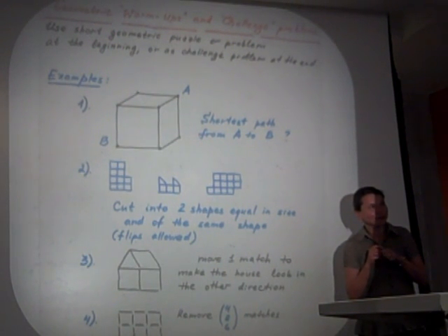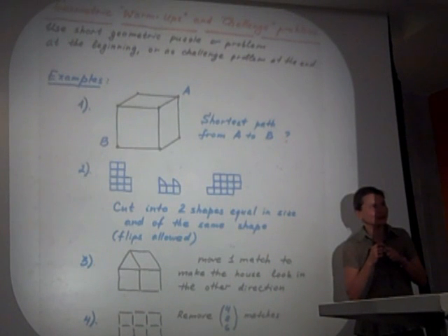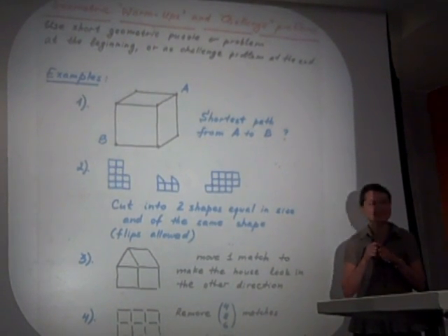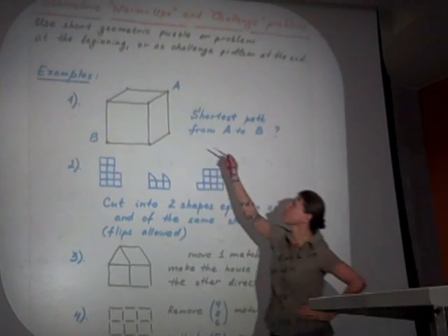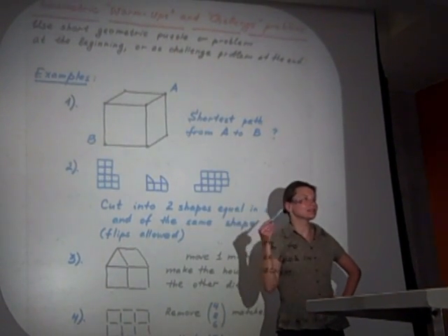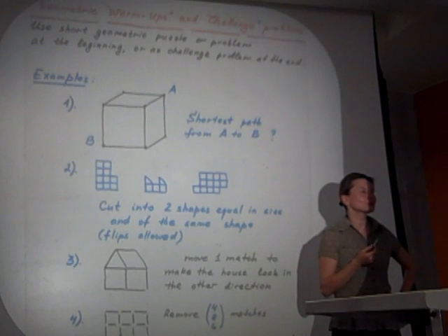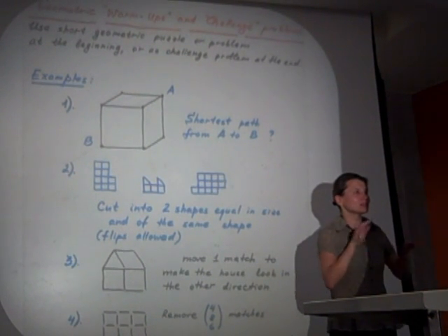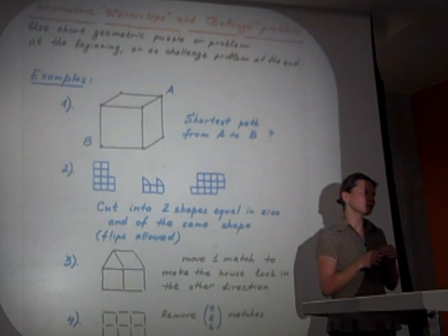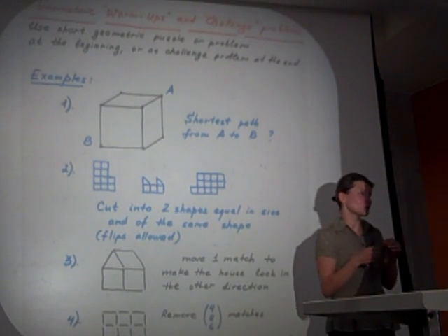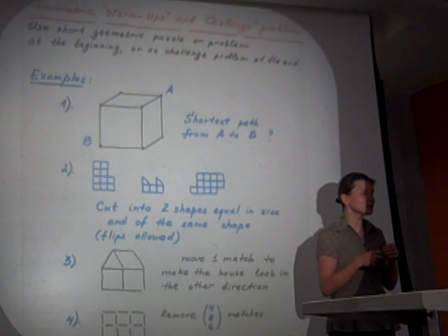So I think it's important to see how they're thinking about that. They don't realize, they only go along the edges, trial and error. So the idea that you can just unfold and look at the so-called net of the solid body is not natural to them. You can make it natural.